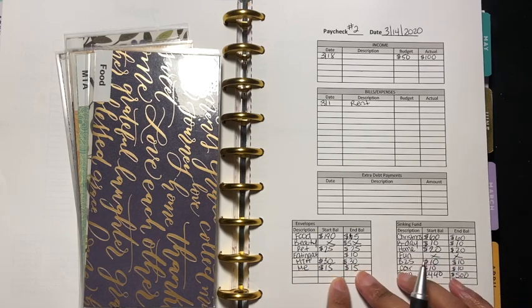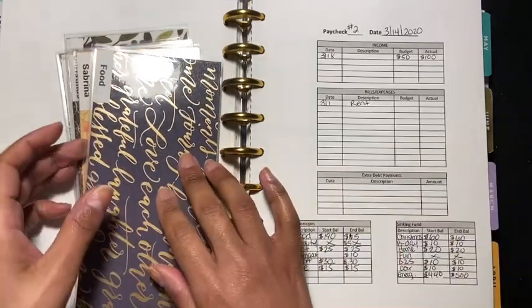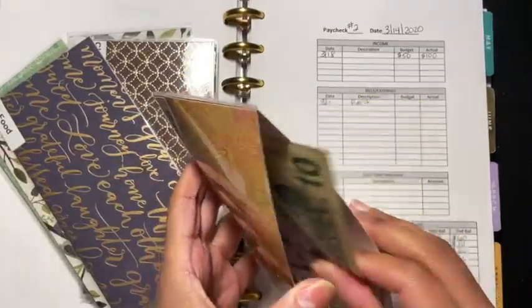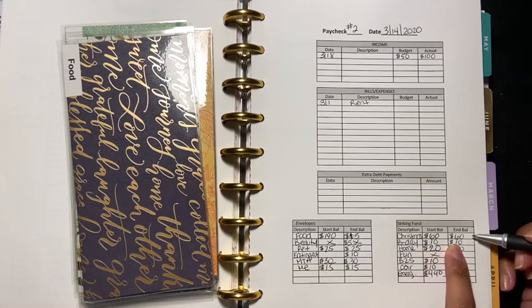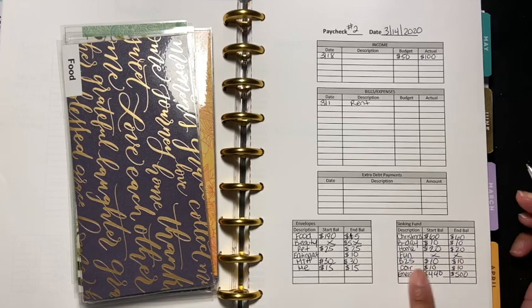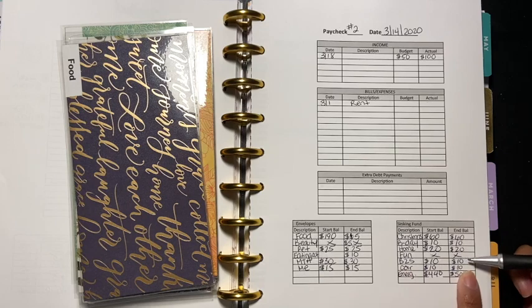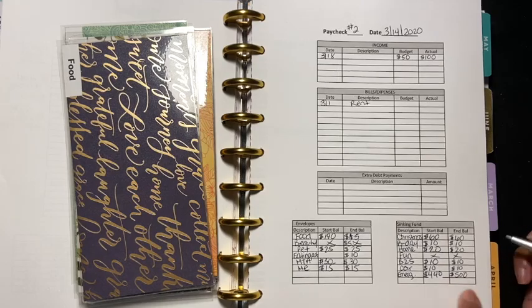And then paying me, it was 15. I still have 15 in there. Let's just make sure that it's 15. Yep, it's 15. And then Christmas has 60. Birthday still has 10. Home has 20. Fun, I'm not doing fun because where are we going? Back to school, I have $10 in there. The car, I still have $10. And the emergency fund, I have $500.